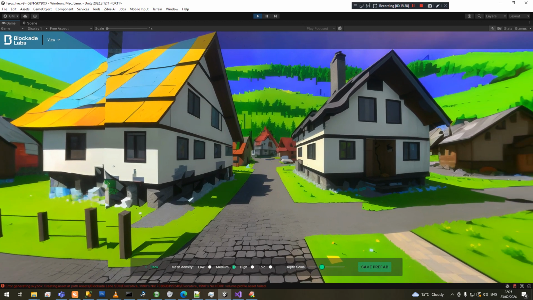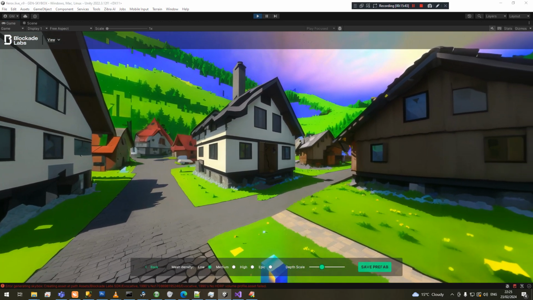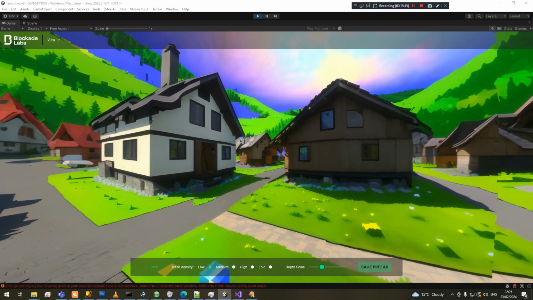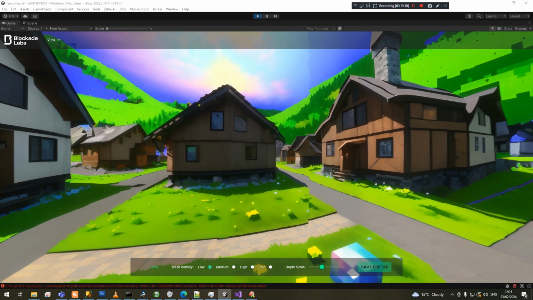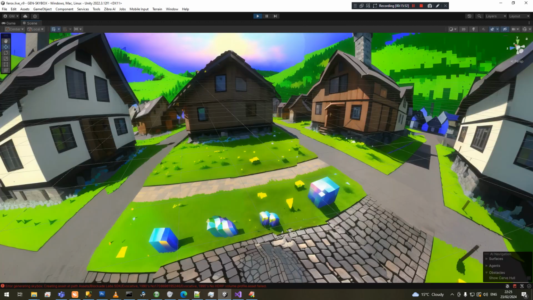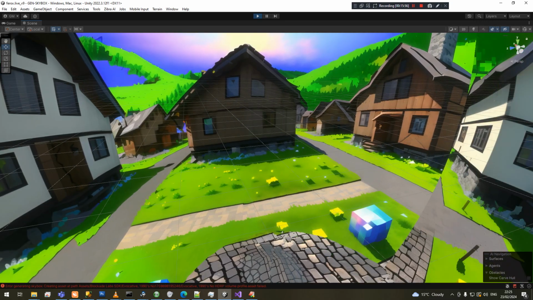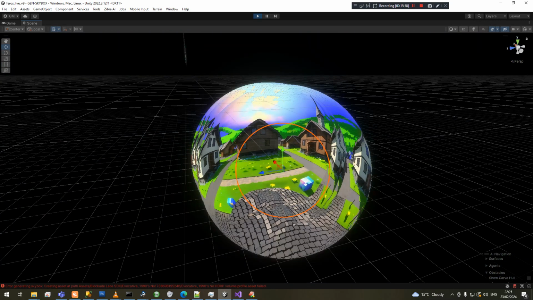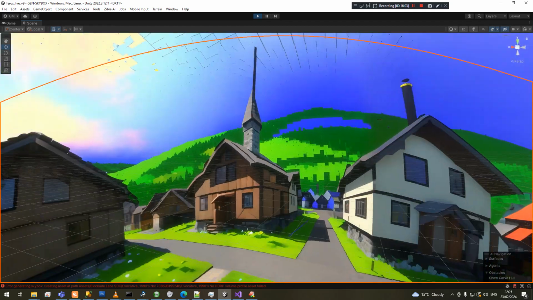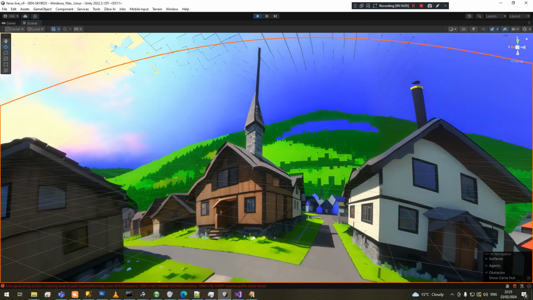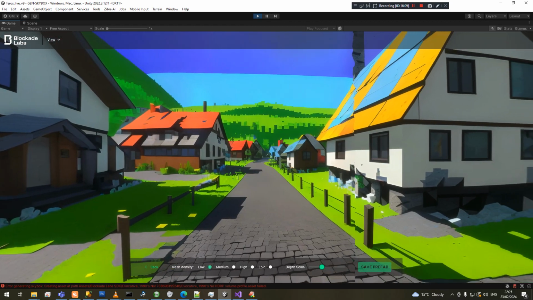I'll try it again. Save. Oh no. Let's try low quality. Save prefab. Generates. Oh wait. Oh no, it's just a sphere, isn't it? It just generates the sphere with that applied. Yeah, no, I don't know what I thought there. I thought somehow it would give me those buildings in a little world. Now that would have been impressive.